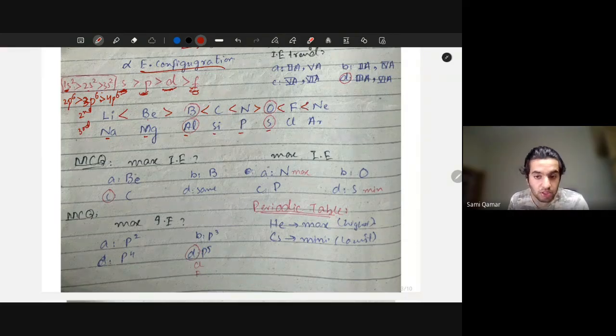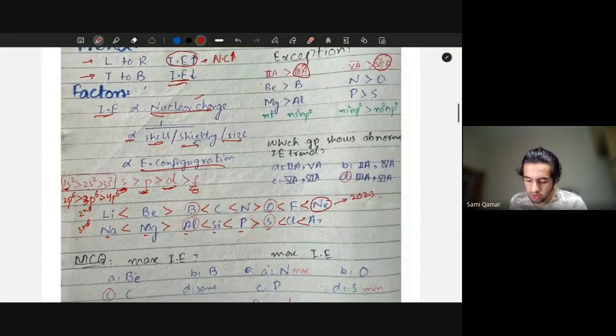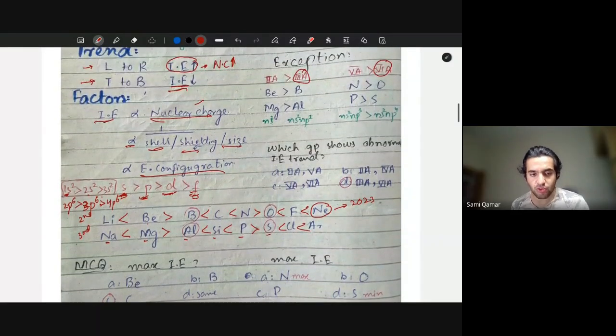If we talk about Na, the same will apply because from left to right it is decreasing. But magnesium will have more than that. The same applies here, and phosphorus will have more than that. Now, if you did not get it, in 2023 this question was asked where neon was the right answer. I have given it in the past paper questions, if you have attempted them. Now just see why this happens. Why does beryllium have more than boron, and why does nitrogen have more than oxygen?